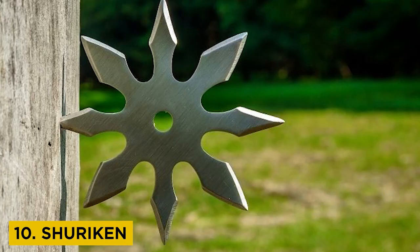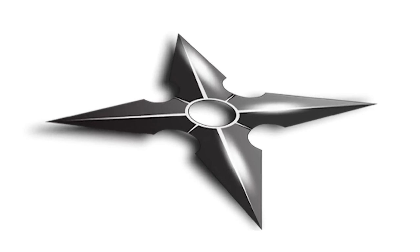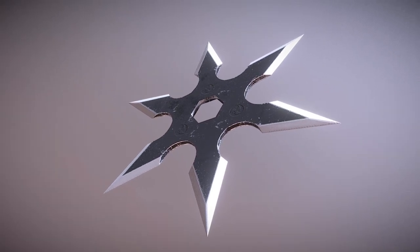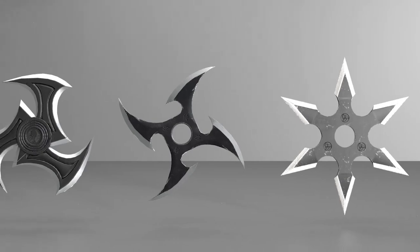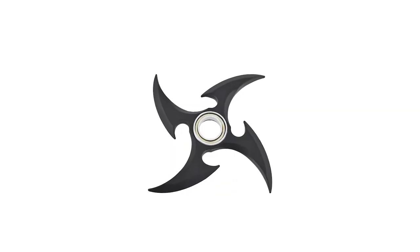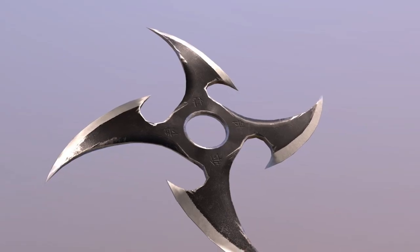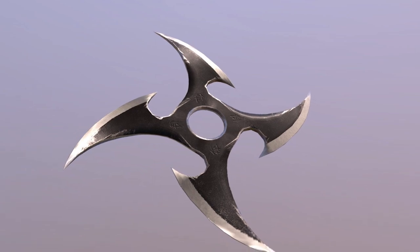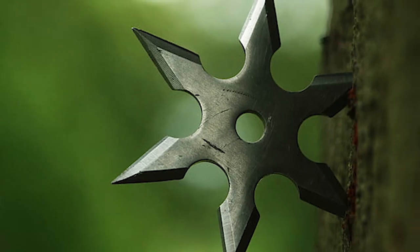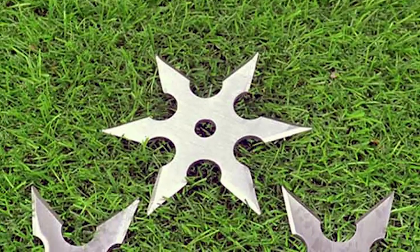Number 10: Shuriken. Shuriken was a lethal weapon that was small in size and came from Japan in 1956. It was also known as ninja stars or throwing stars, and it served as a hidden dagger. It had a star-like shape with a rounded middle and pointed edges. The edges were crafted with sharp points that produced cuts on the victim's body. In some cases, the edges were often covered in poison and animal feces to infect the opponent's body through the cuts. The ability to use this little weapon was taught as a martial art and practiced for more than 100 years throughout the ninja era.